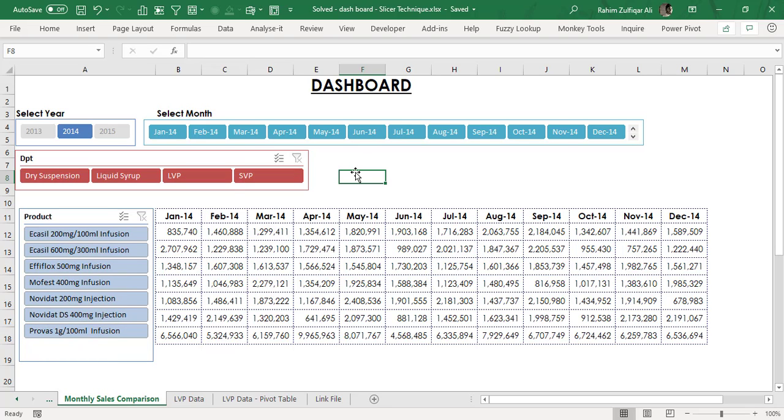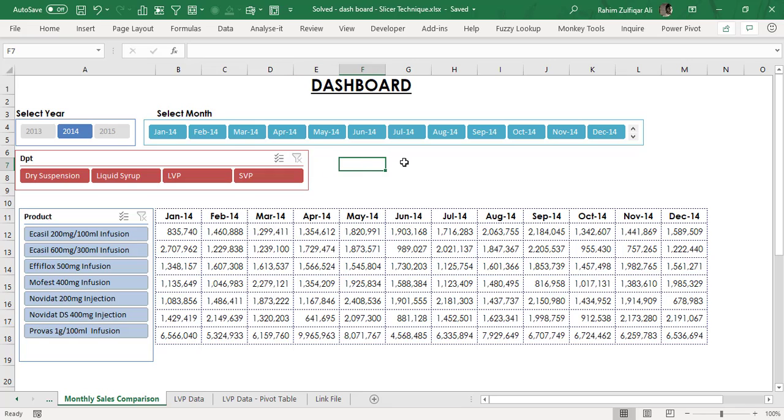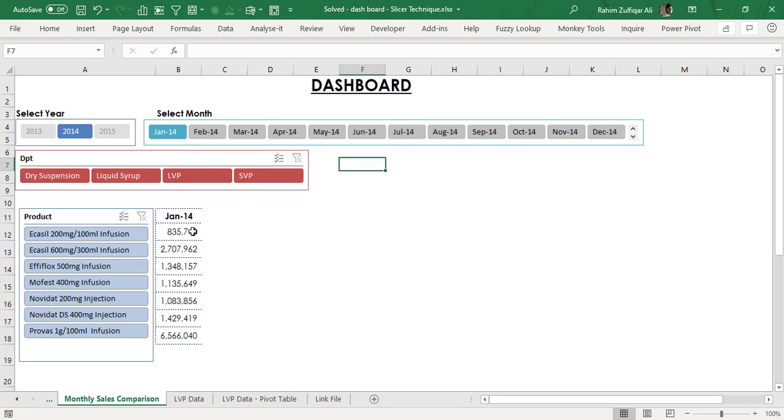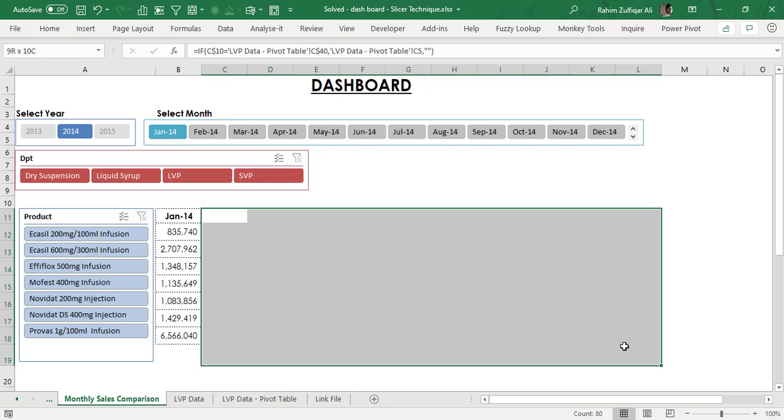Now the magic starts here. For example, if I don't want to see all these month numbers, I just want to see January. So I need to click on the January button. When I click on January, only the January column should appear. The rest of the columns should not show anything. This should work like invisible. Let's see if this happens or not. When I click on January, only the January figures are there in this first column and the borders are also made in this column only. The remaining part is just like blank cells, a blank area.